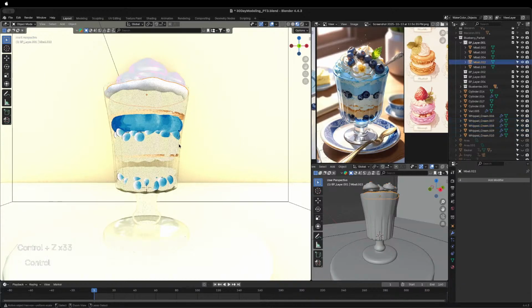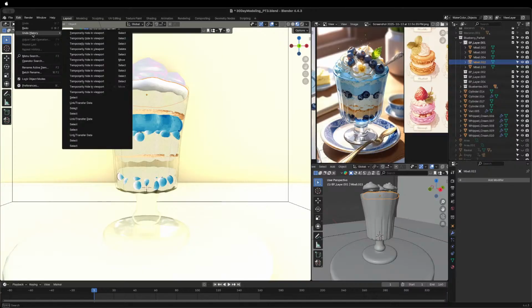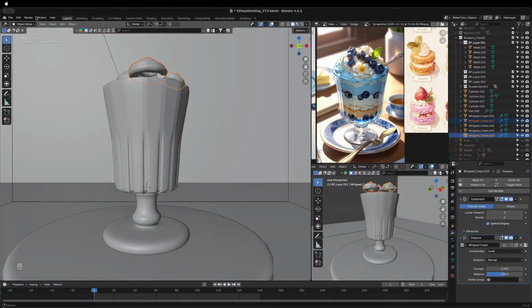It's okay. When did my cake disappear? That's so annoying.